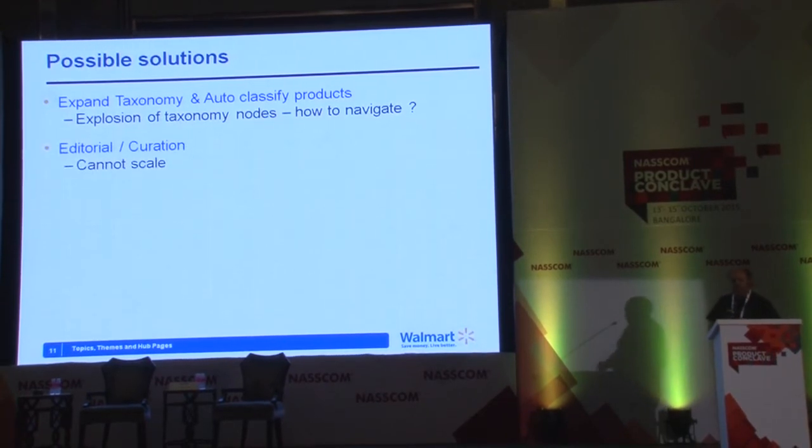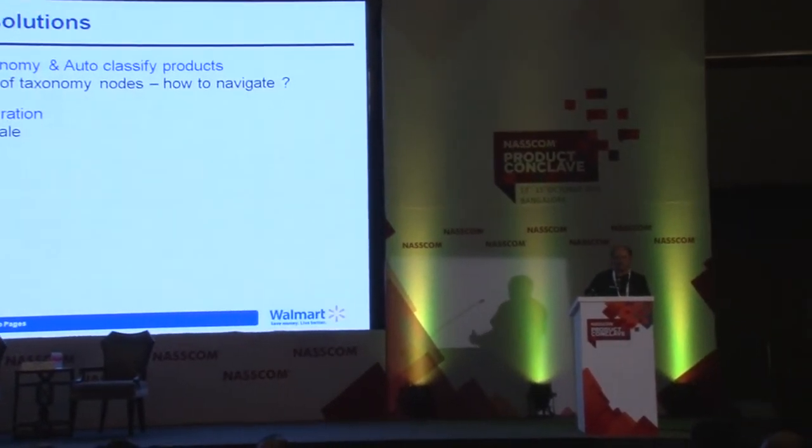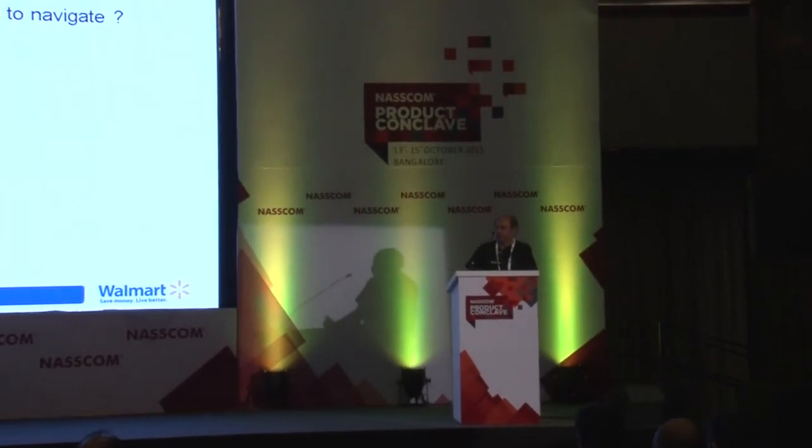You can try editorial or curation, it is a possibility. You say, here is Disney Frozen party supplies, I'm going to create a separate landing page for it. Next thing is going to be, what about Star Wars party supplies? What about Avengers party supplies? That just explodes, and fundamentally, I think editorial and curation is suited for very high quality content that you can provide, and you want to get the user's attention. But beyond a certain point, it's not going to scale in order to serve all of these queries.